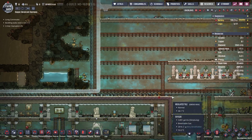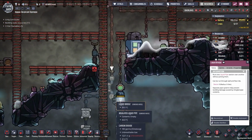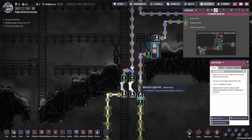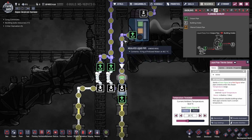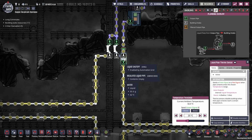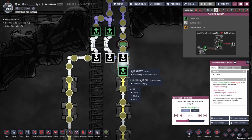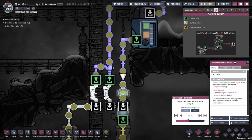Wait, is that bridge supposed to be flipped? Let me go and have a look. Yes, yeah, that's the correct way. Okay, so to explain what's happening here. If the polluted water in this pipe as it moves over the sensor is not above 20 degrees, then it doesn't get to come through here because it's already relatively cool. So in that case, this shuts down. So what happens is the water goes here, moves across to here, then goes over the bridge and exits out to here, along with this polluted water. And then they move in this direction.